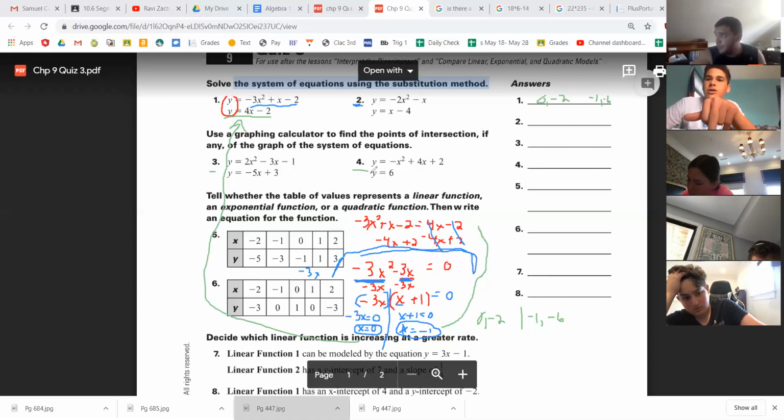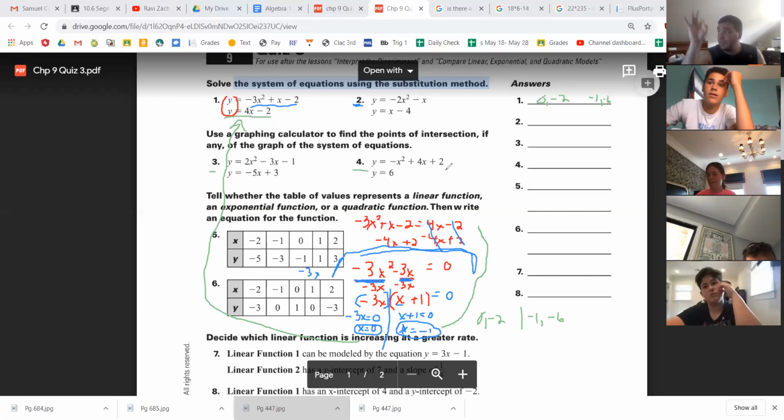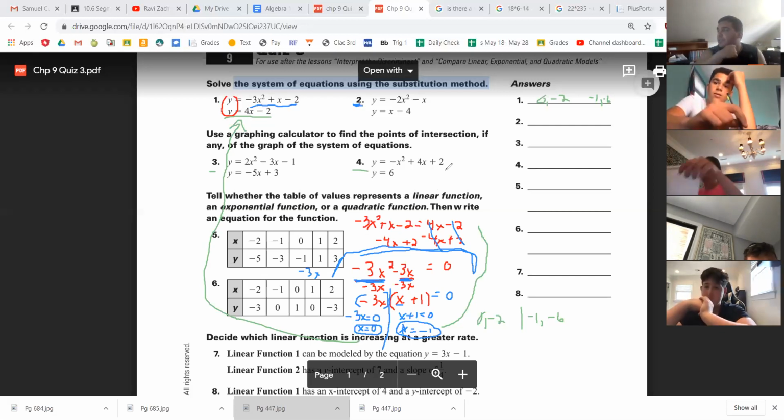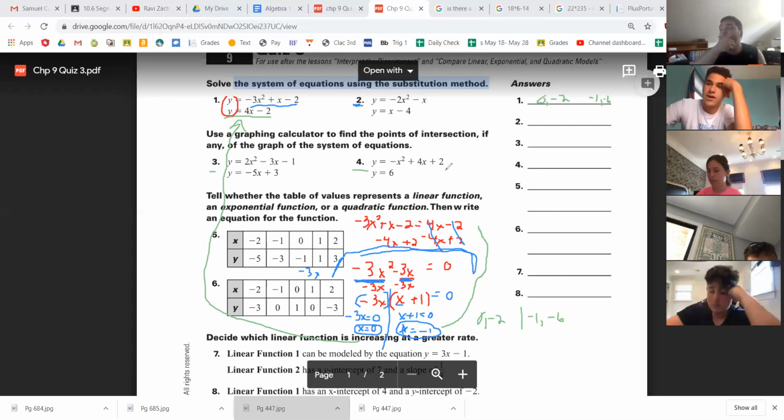Quick question. Sam. Can I just use the calculator the whole time? If you know how to use a calculator, maybe, but no, because some of them, actually, no, the answer is no, not for all of them. Some of them I'm particularly asking you, please use completing the square on this one. So you need to show work on completing the square, okay? So I have to be particular. For 1 and 2, you could technically use the calculator, yeah. Would you accept that if I did that today?